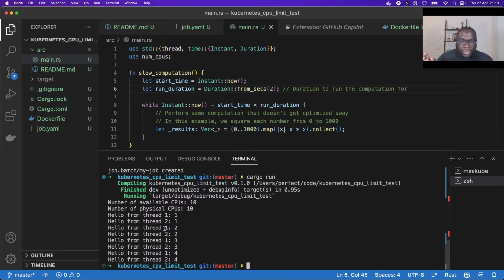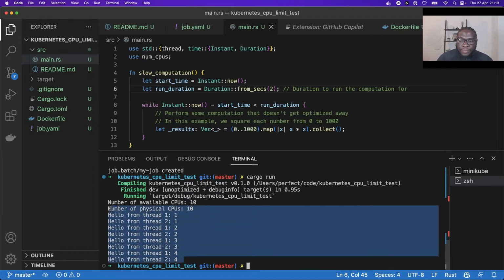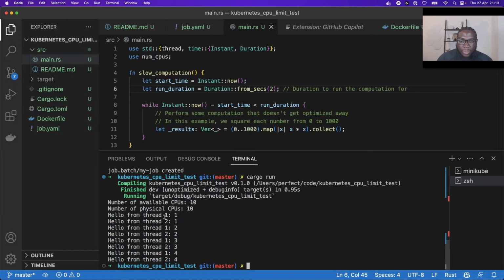So every 1 second, 2 second, and that explains why. So you can see it's one, two, one, two, one, two, almost at the same time, like they show up at the same time, right? This is what I want. Now, if we had only a single CPU, then I'm assuming the second thread shouldn't be scheduled while the first thread completes its work. Yeah.